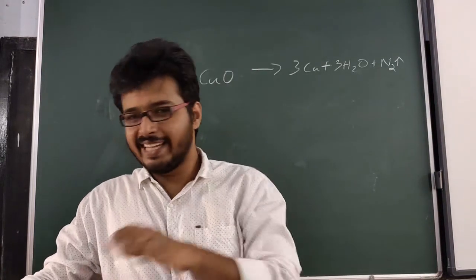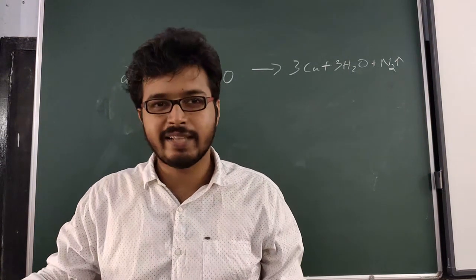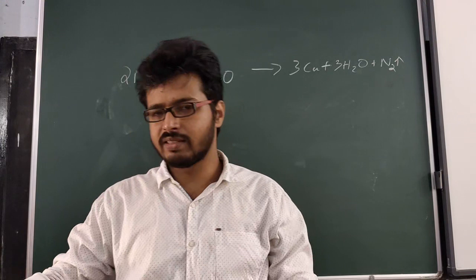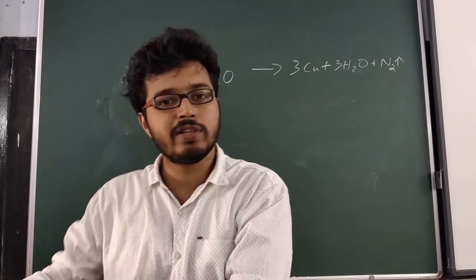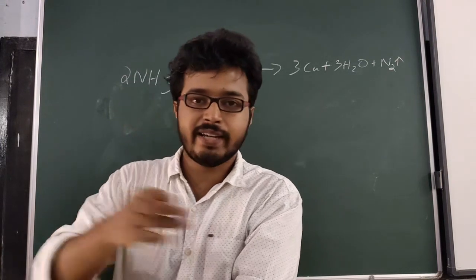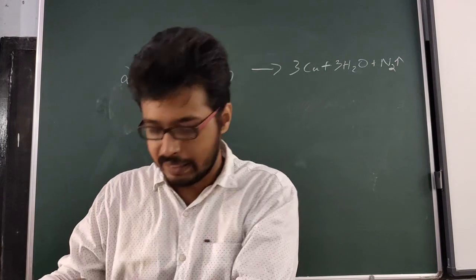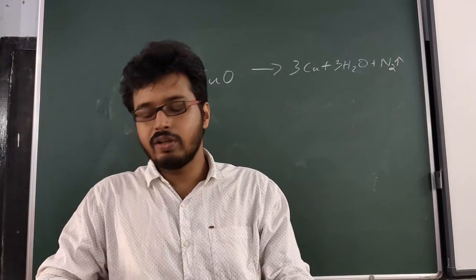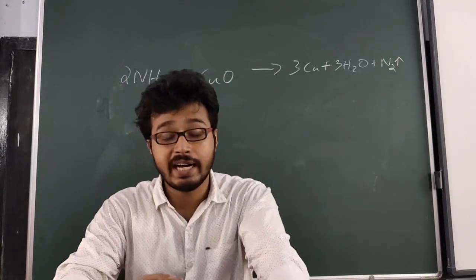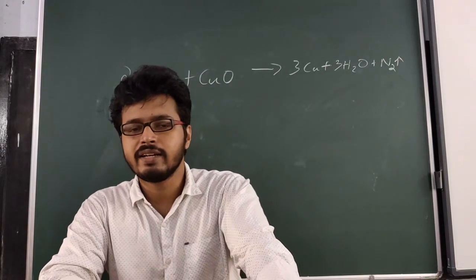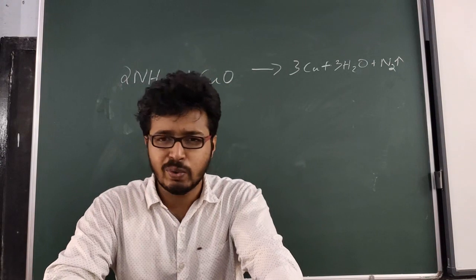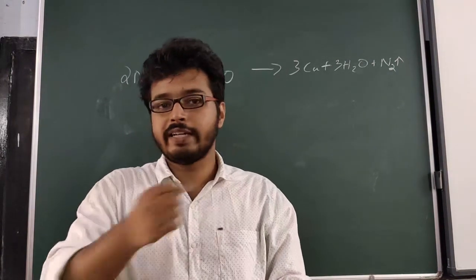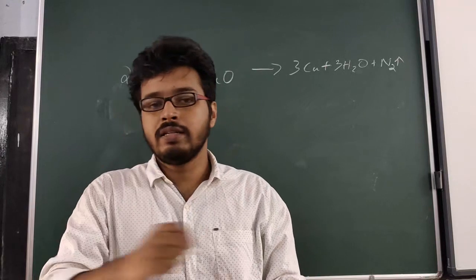There is a little bit extra in your textbook that is not required for your syllabus. Even though it is not required for your syllabus, just go through that. It will be useful for you in the future. So we will be continuing with the reduction using ammonia, or ammonia as reducing agent. I hope you remember what is oxidizing and reducing agent as well as what is oxidation and reduction, which you have studied in your last year.